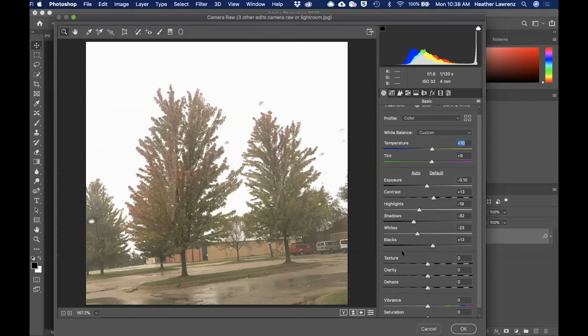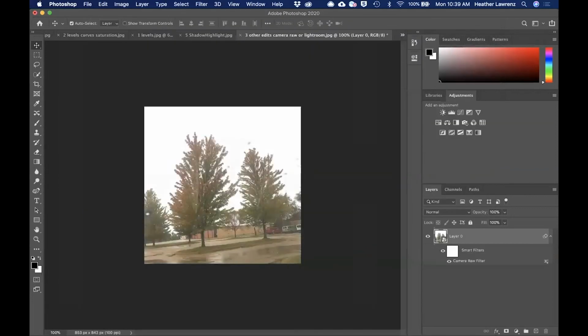These down here are great for if you've ever shot a photo of a landscape and even though it didn't look like there was haze, this will kind of help bring that out. And again, I'm going to add my vibrance because I love a good vibrance. And so that's my correction. So I'm going to hit OK.